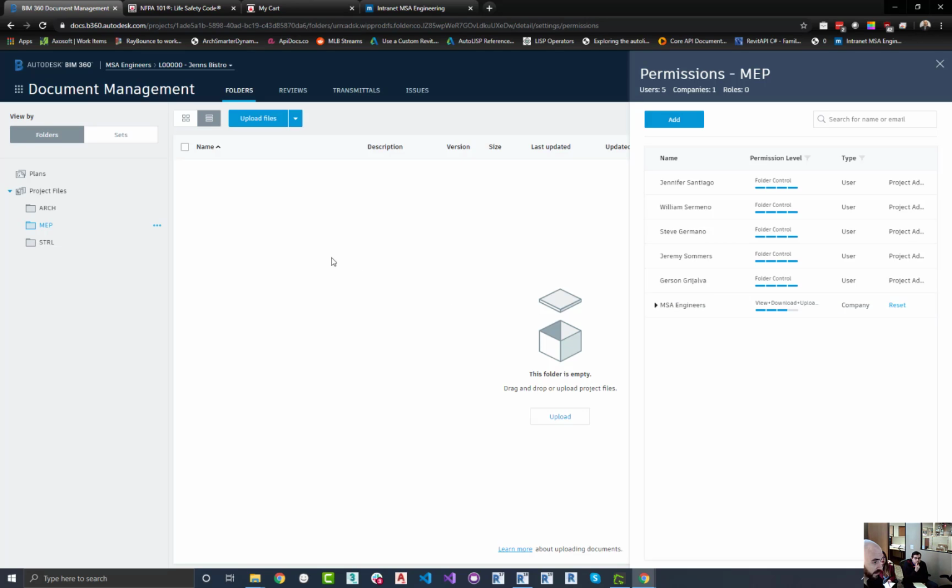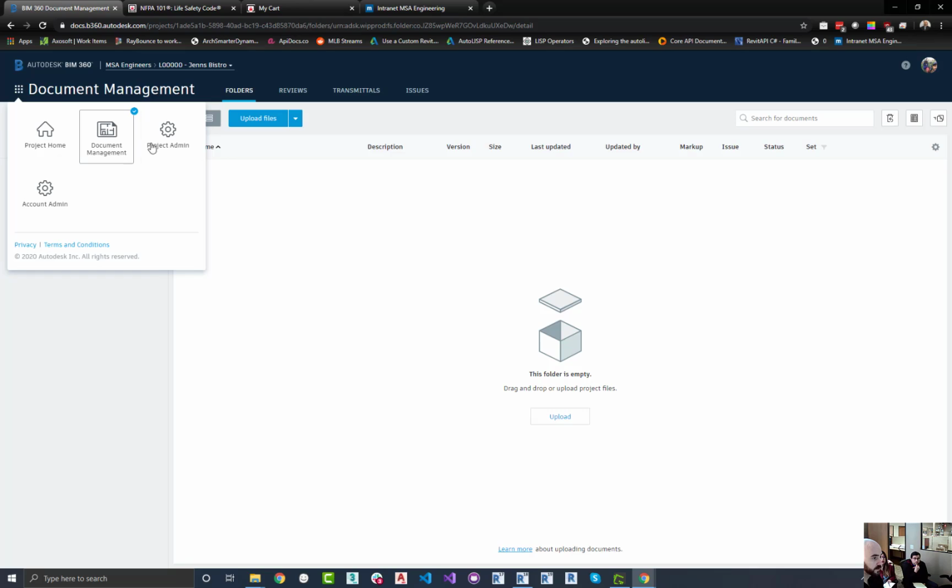Now, what's nice about that is you have different permissions in different areas, but we covered it with the company-wide, right? So now, when you add your users, you can go back to the project admin side, okay? And then just go ahead and add all the user lists from the PM. You don't really ever need to worry about, oh, if I add a user, I gotta add Mary to have read permissions on the ARC and the structural folder, full permissions on this folder. No, we already did all that.